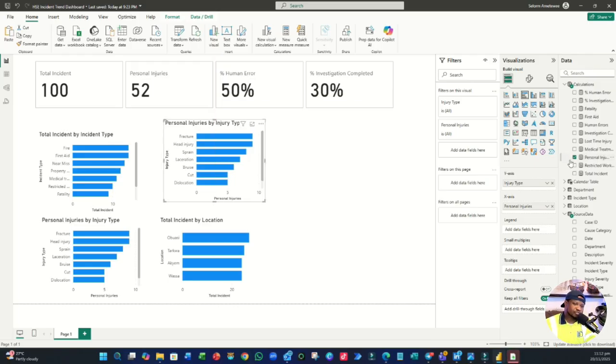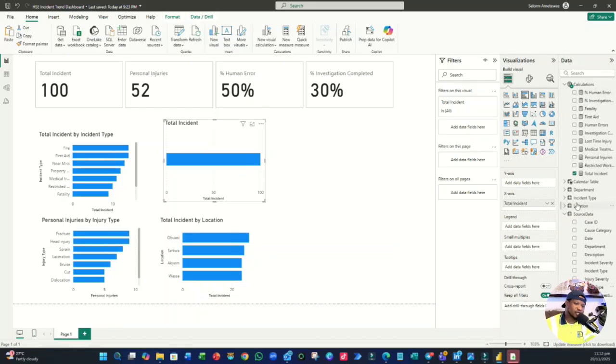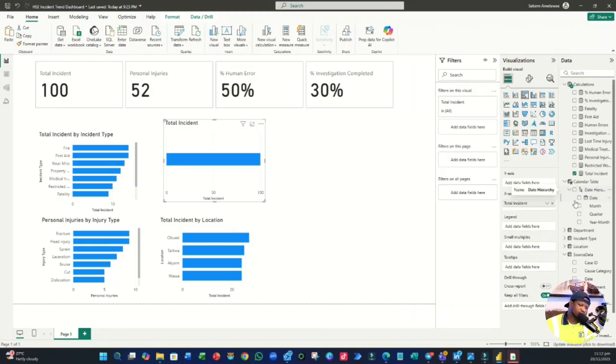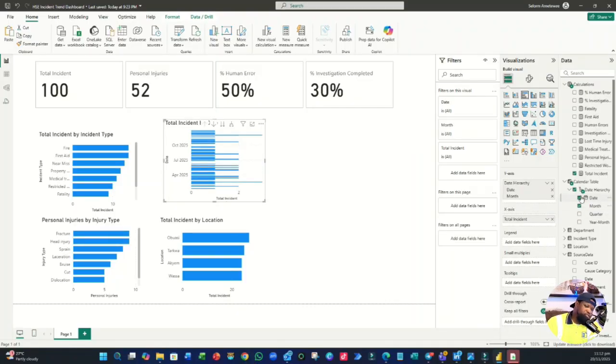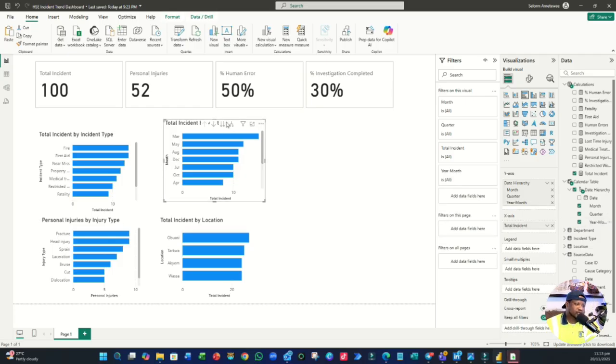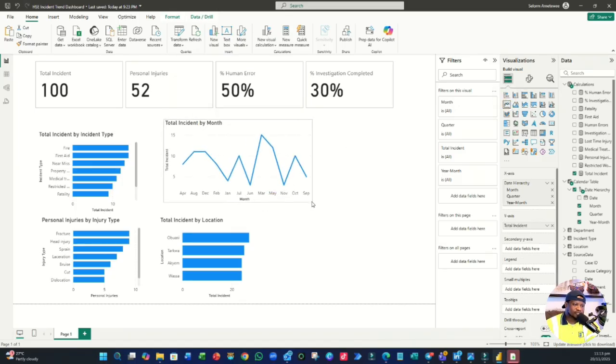Then I'm going to do incident trend. So incident trend has to be based on the incident itself. I remove this and I go to our calendar table, right? So our calendar table is here. I'm going to select. Now within our calendar table, we don't need all of this. You just need one of them. So let's start off with the month, the year. Let's uncheck this. We need just the month, the quarter, and the year, so that we can drill up and down, okay, like this. So we don't need this one, we need a line chart. So I'll just change it to line chart, and there we have it.